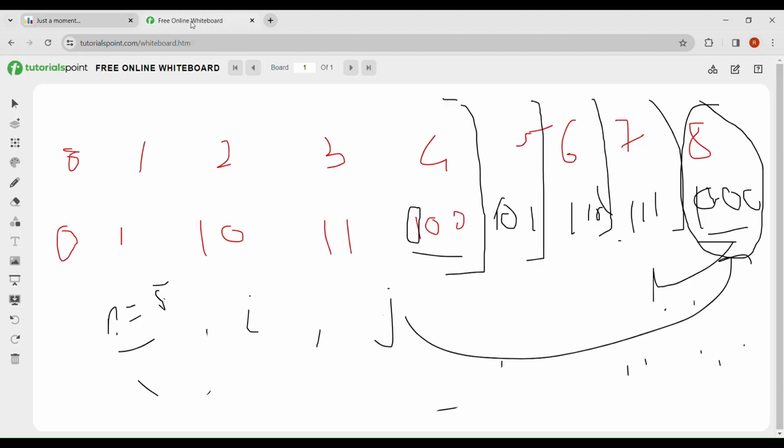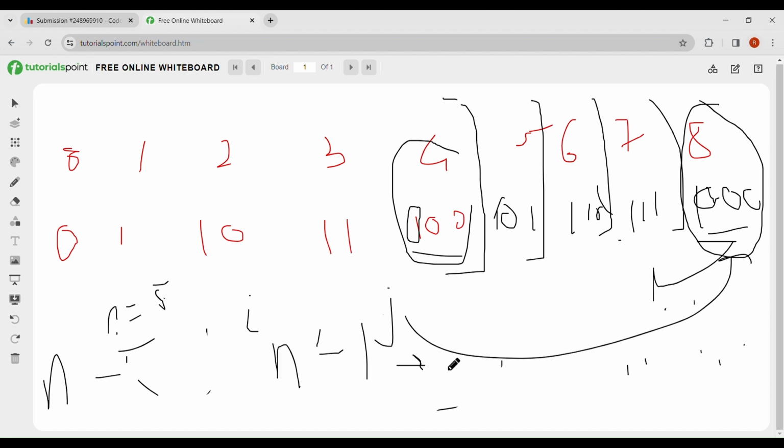For 5 it will be 4, for 6 it will be 5, for 7, because they mentioned n minus 1, for that reason. So nothing else in this question. Which color? Okay, this one. In this question, we need to find this maximum n minus 1 value and that index. We know that n minus 1 is our maximum value, but we don't know the index of that value, like 5, 8.